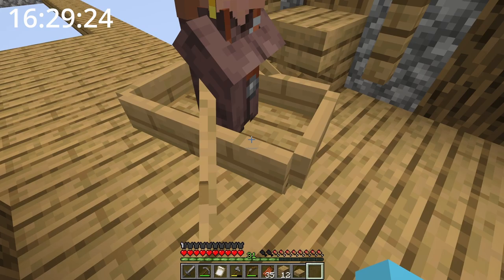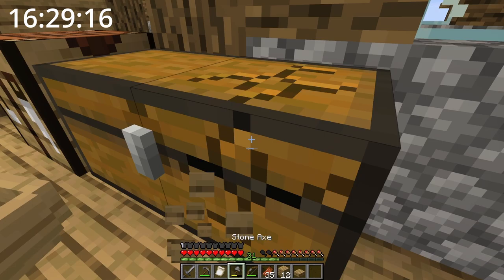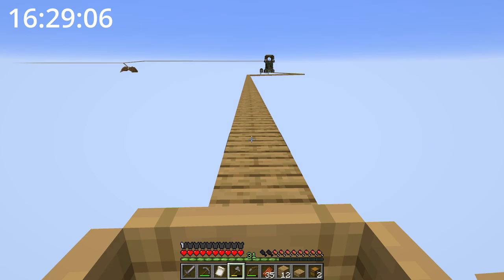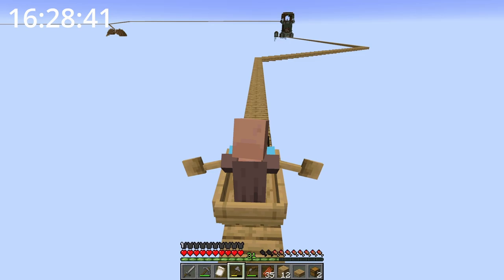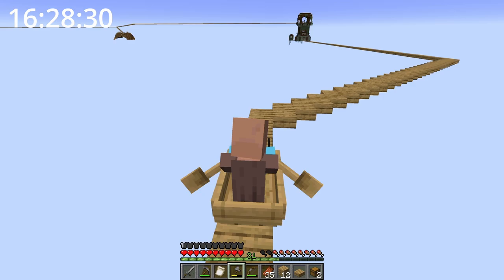But let's go over. Oh, actually before that, let's collect this. Yeah, I need this back. Okay, let's boat over. Okay, this is kind of scary. I don't want to lose any of the items and this villager. I'm going to be really careful. This is going to take a long time, but it's going to be worth it. Once I get two villagers back home, I'm going to start breeding them and then make my iron farm. This is exciting. Can't wait to get more iron.